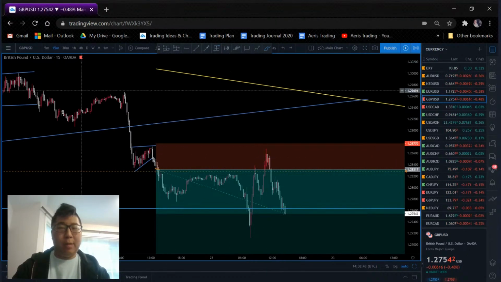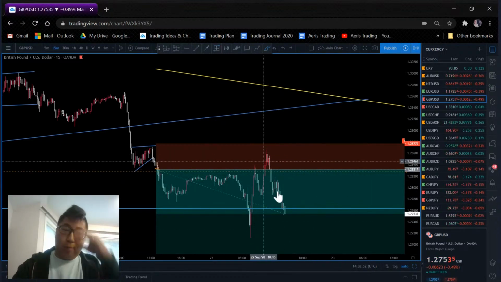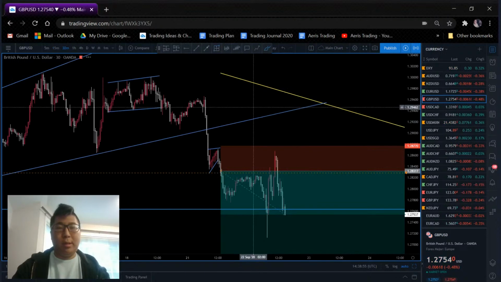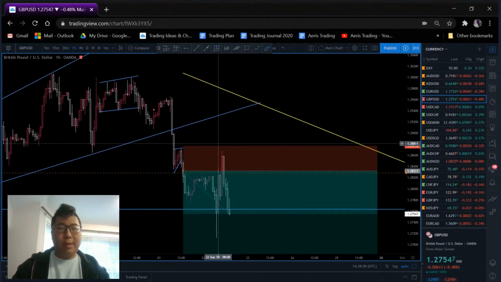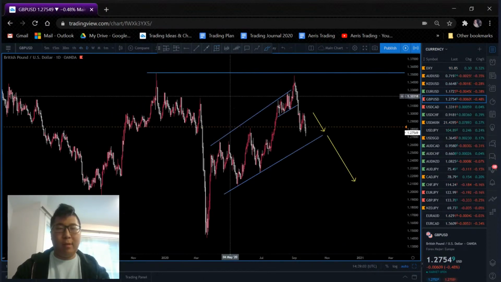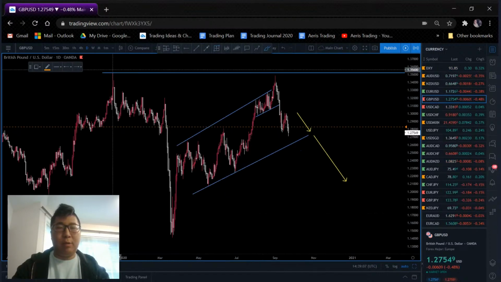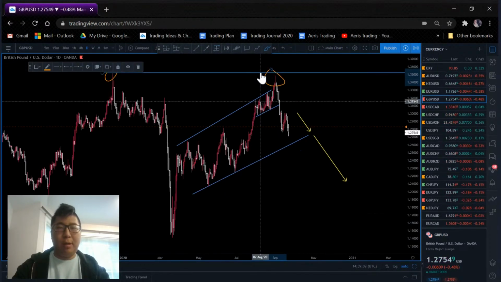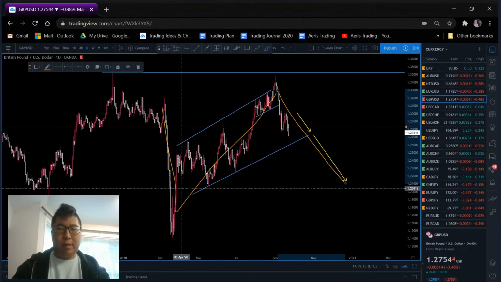I wasn't even aware that price popped out anyway. I woke up, I think it was an hour ago, and I saw that price is resuming. So that's good. That's why I don't really care. I won't even worry about it if I get stopped out here, because I'll look for more opportunity. Looking at it from a higher time frame perspective, we're just at the middle of this run. If we know how price action works, we have a closed double top here. We pretty much had an impulse correction, and we're looking for the next impulse down to the lows here.